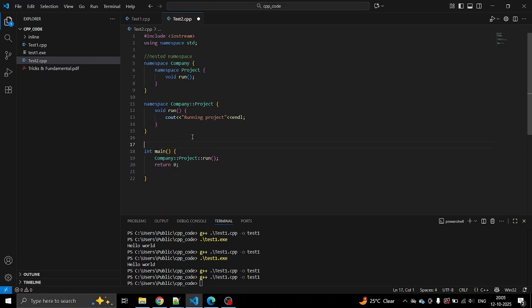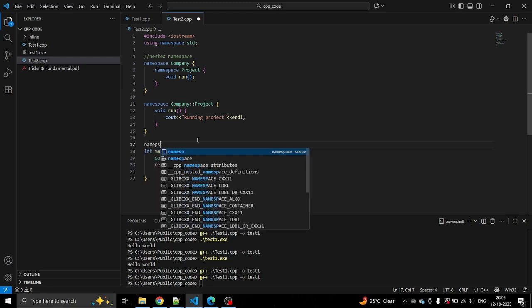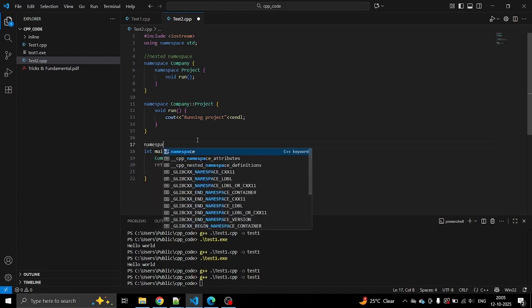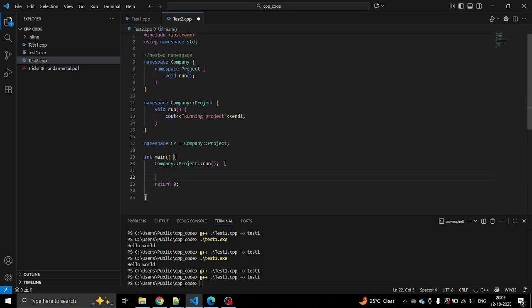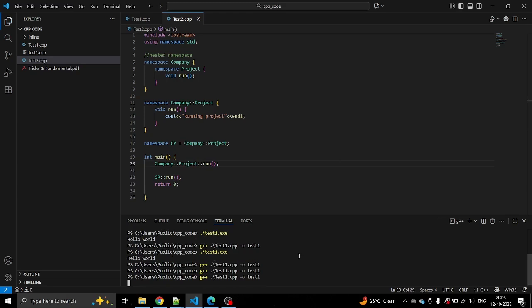So it is also possible to have an alias to shorten the path for the namespace. You can say namespace cp equals company, inside that the project. Now with this, we can directly call cp and run. If I compile it now, it still compiles successfully.